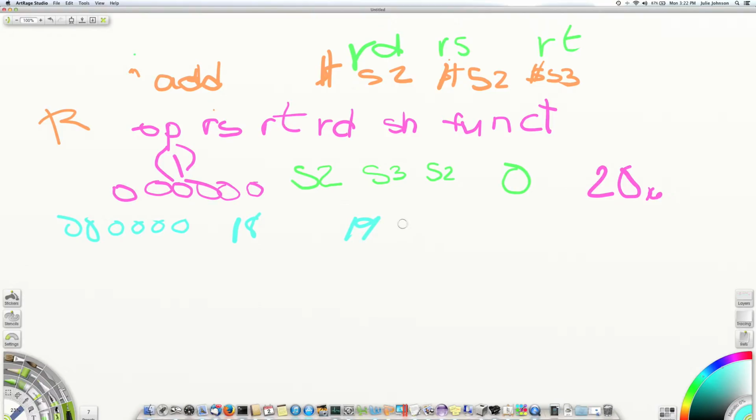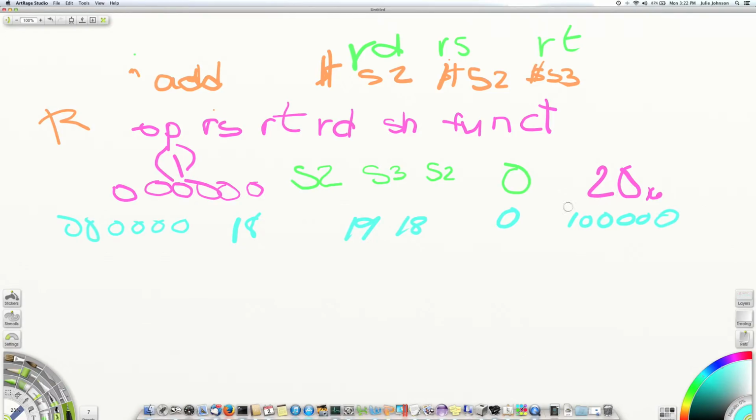Register S2, I've already told you, is 18. Shift amount is still 0. Let's turn the function code into binary since we know it in hex. We've only got 6 bits to work with, so I take the 2 and turn it into a 2-bit binary number, and the 0 into a 4-bit binary number. That gives me my total of 6 bits for the function code.